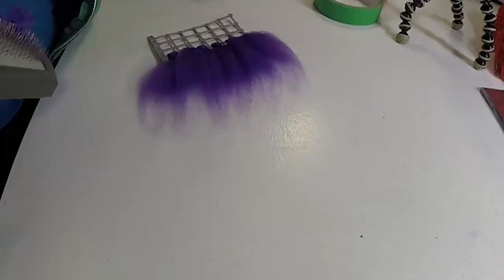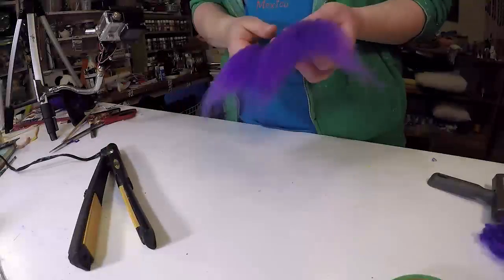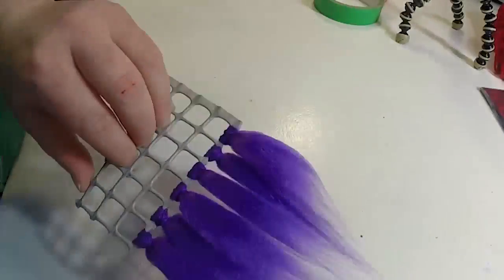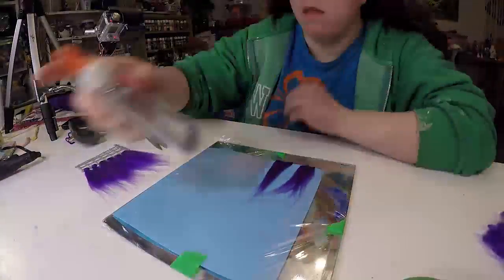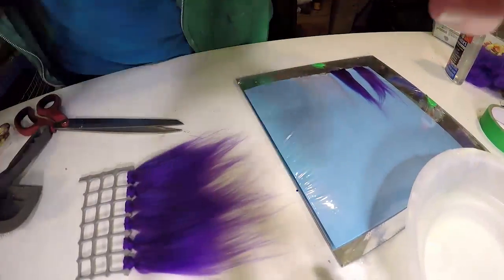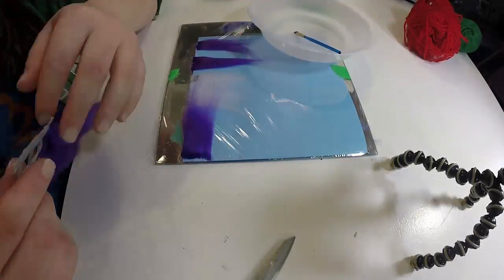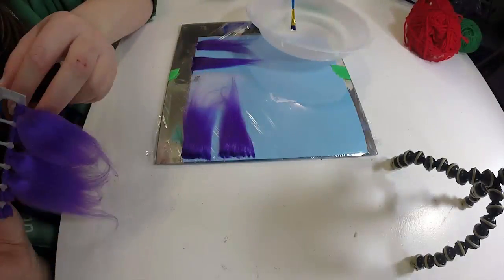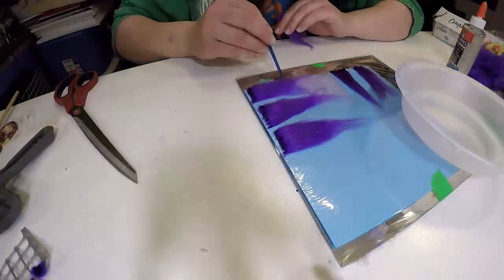Now the first thing we gotta do with this doll is make it a new head of hair. So to do that, I'm going to make yarn waves. You do that by taking acrylic yarn, looping it around something, and then brushing it out. And that leaves you with this tuft of yarn at the end. You use a flat iron to flatten it out the best you can. And then once you get a whole bunch of those done, you cut them off, and using some white Elmer's glue, or in this case clear Elmer's glue, you glue all the cut edges together.